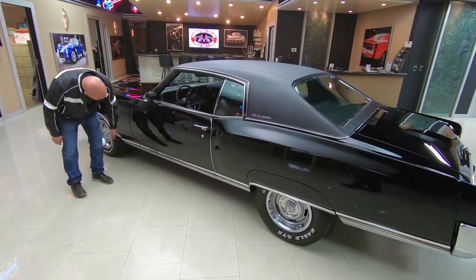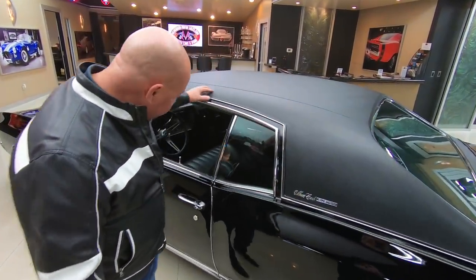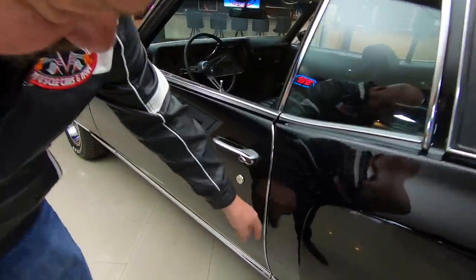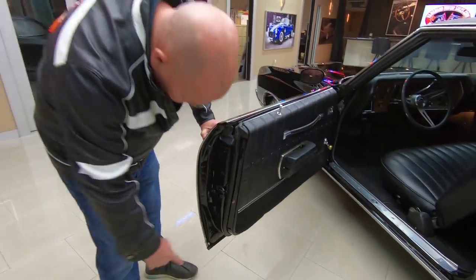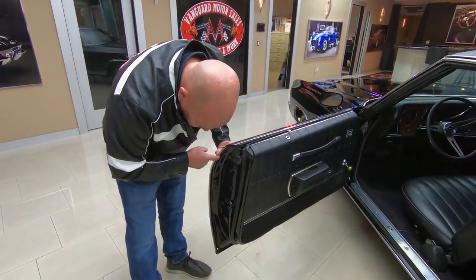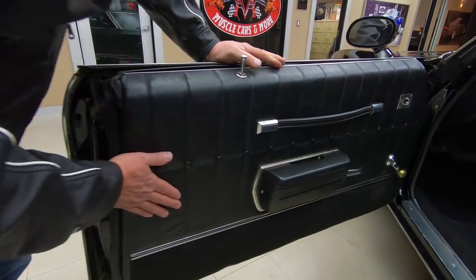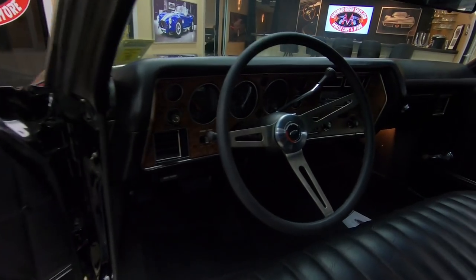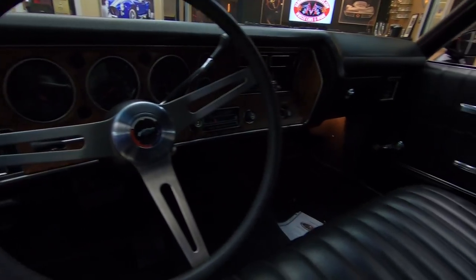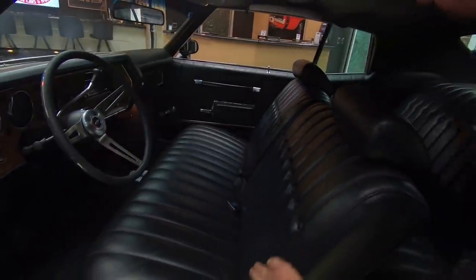The doors are lined up nice. All the moldings are looking good. The vinyl looks good, door handle looks good. This lines up nice and straight. The door pops open just smooth as can be. You can see how nice and clean the door jamb is and these door lips look good. The door panels themselves are in good shape. Steering wheel looks good, it's a tilt column, bench seat car. Everything on the dash is looking good. The upholstery on the seats is in great shape.